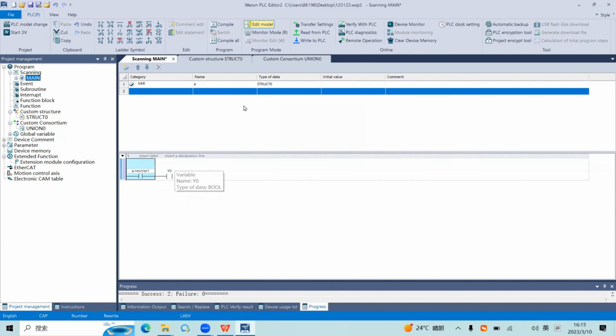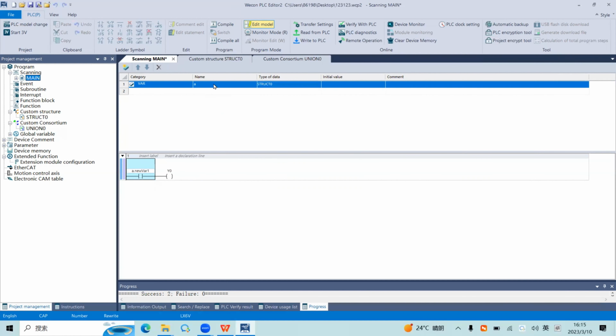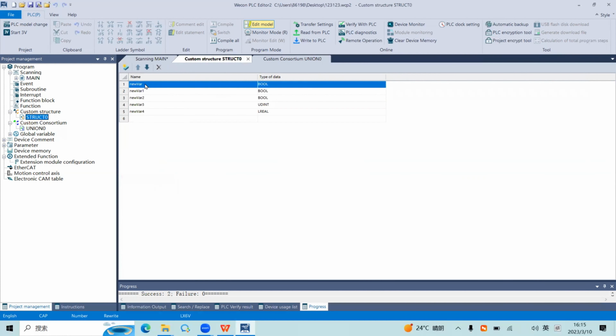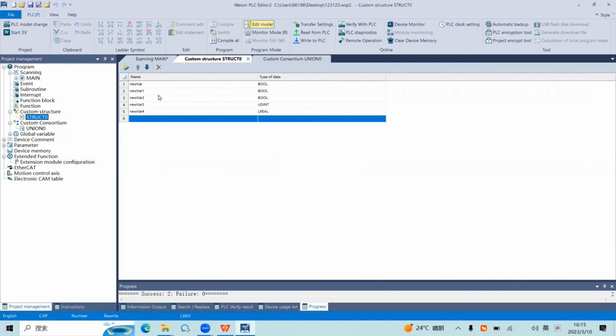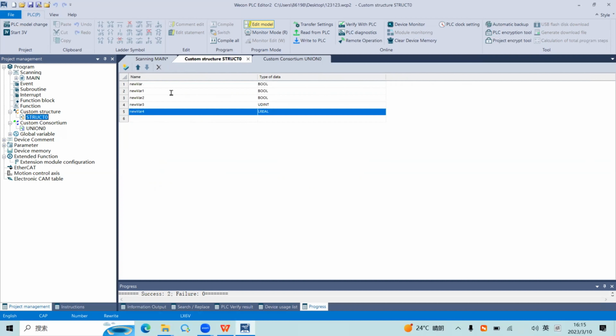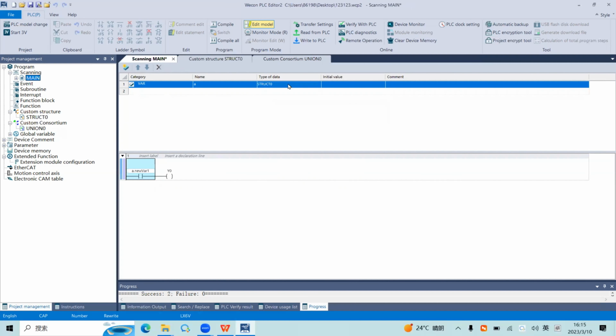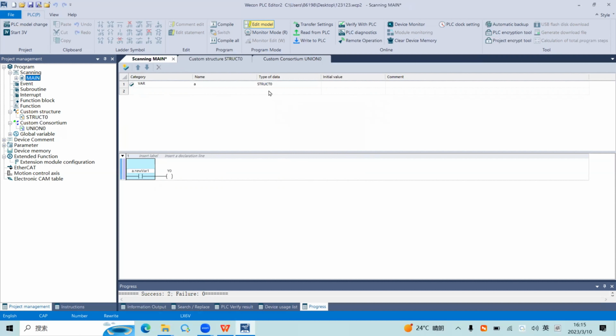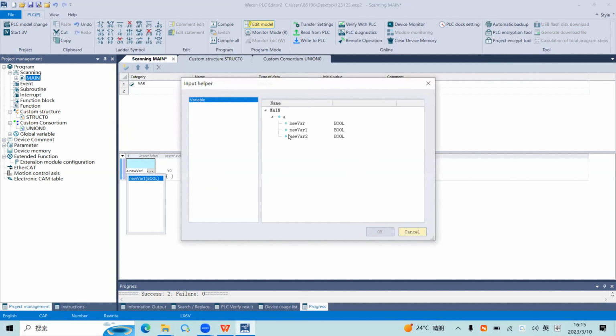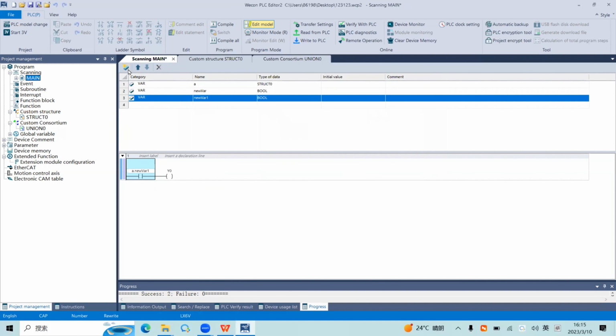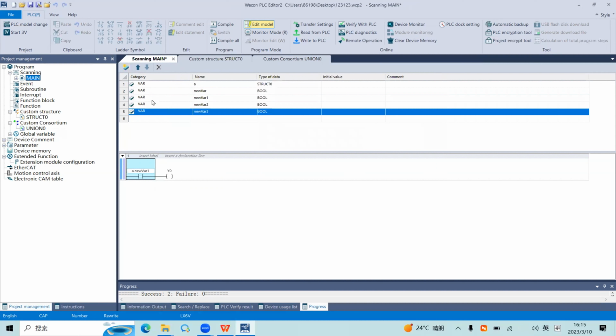Okay, so this A is a struct, and these new variables 1, 2, 3, 4, 5 are the members of this struct. So in the main program, we only need to add 1 variable, and then when we call this variable, we can select the member of this struct. We don't need to add so many variables in the main program.